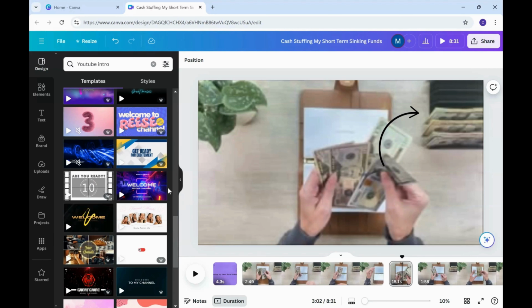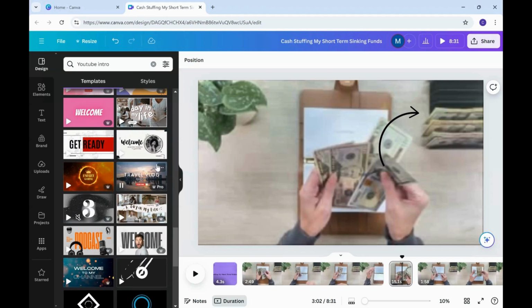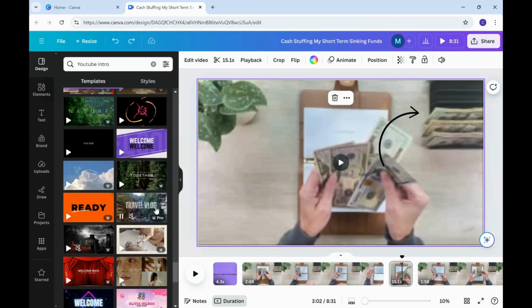And if you want to see what that looks like, you can just hover over and it'll give you a preview of how the title comes to life. So I'm just going to search through here to try to find one that I think I might like for this example. All right, so I found one that I like.